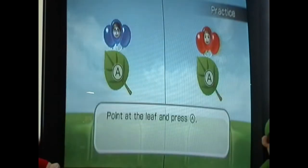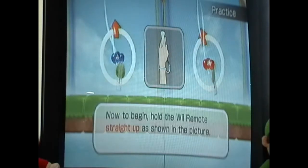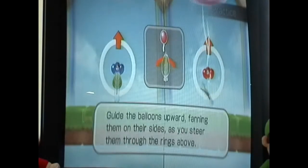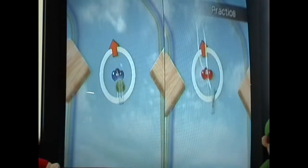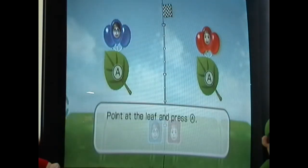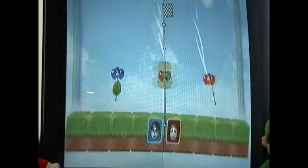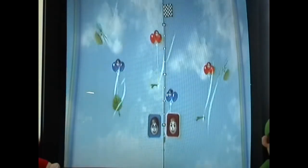We got three balloons, so we can only get hit three times. We have to point at the leaf and press A. Wait, hold on. Hold it straight up first. There we go. So you basically just fly through the rings, and there's some birds that you might have to aim with your cursor to shoot down, because they will kill you and get wounds off of you. It's a race to the top, basically. And let's go! It hurts your hand after a while.